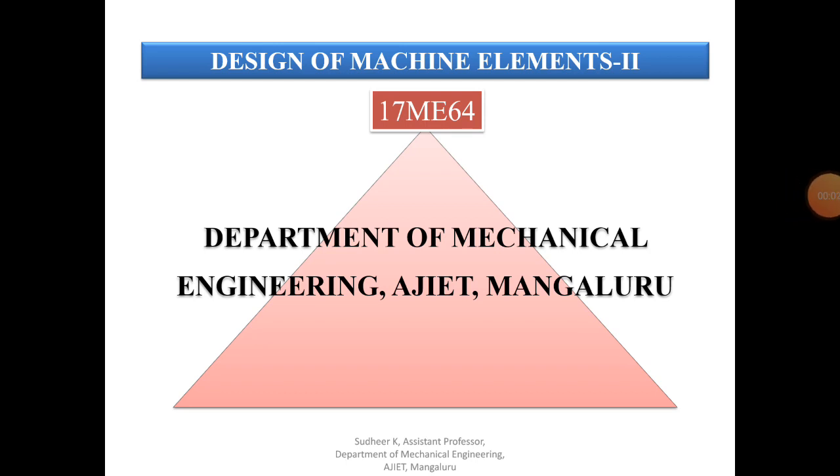Welcome to Design of Machine Elements 2, Module 5, Lubrication and Bearing. In this class, we'll discuss some of the important problems with respect to sliding contact bearing, that is, journal bearing of different angles: full journal bearing and partial journal bearing. We also have to solve some problems on thrust bearing.